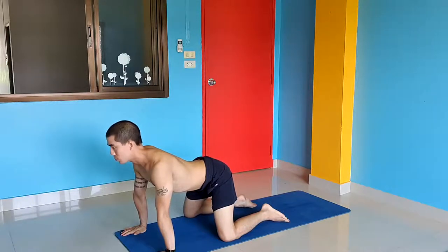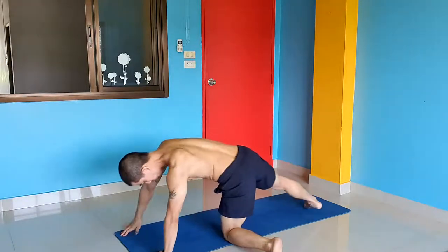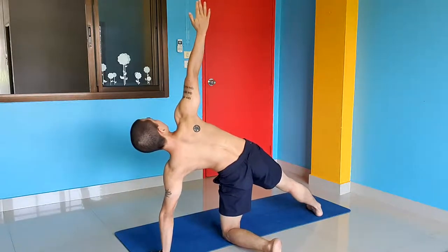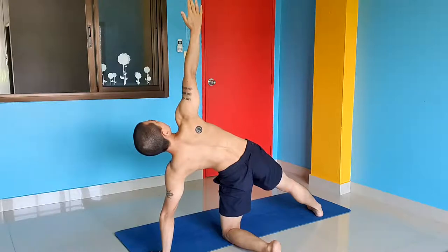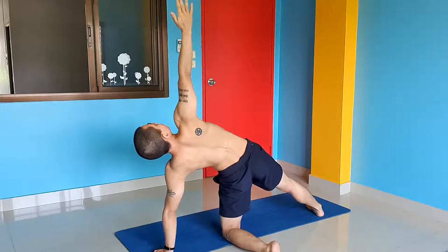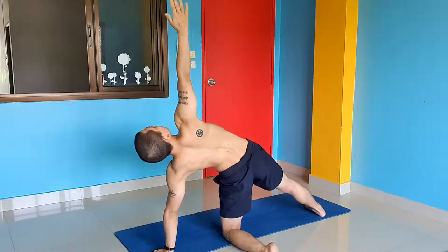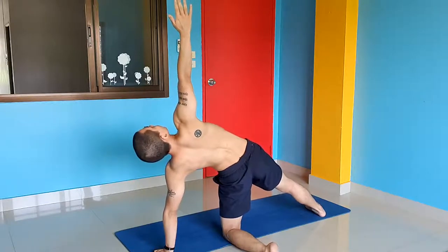Inhale to side plank, knee down. Send your right foot back and reach your right arm up to the sky. Slide your left foot back behind you for more stability. Root the left foot down. Press down through your left hand and inhale, flip your right leg up to the sky.